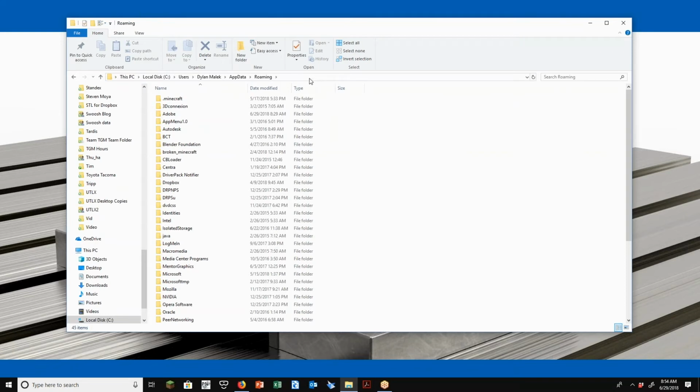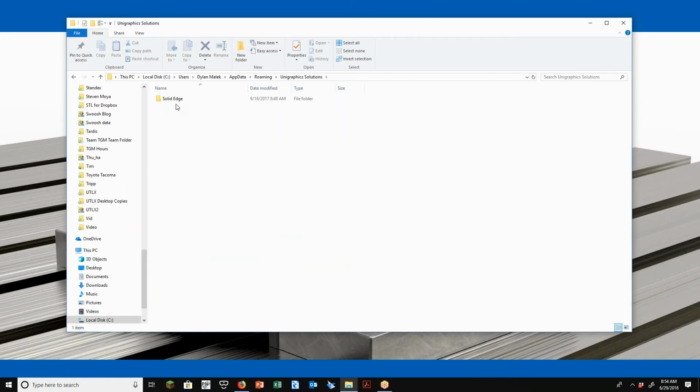This is typically a hidden folder as well. So inside of here, we have another Unigraphics solution folder. So if I open that, I have Solid Edge. And you can see here, I have some version 107, 108, 109 stuff. So I haven't really taken the time to clean this up very well.